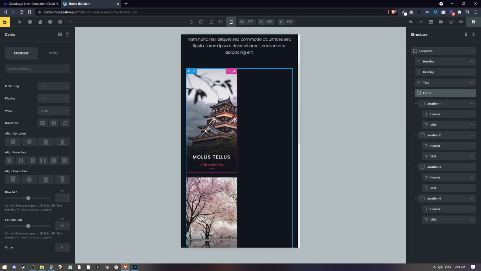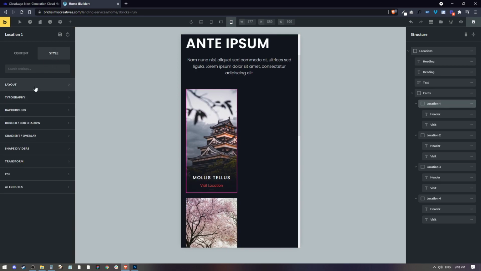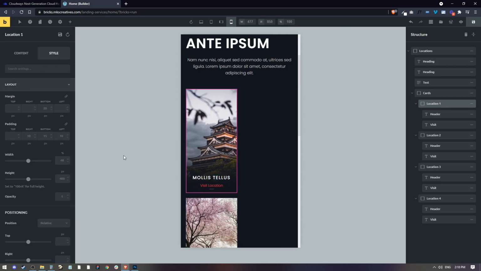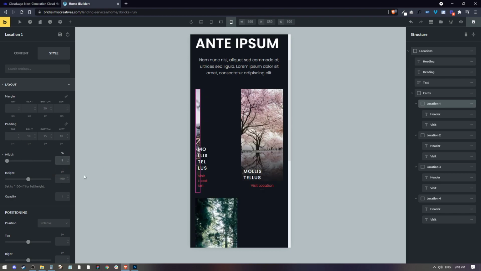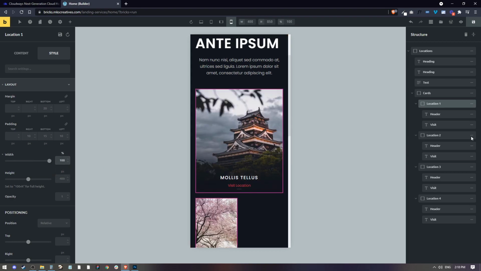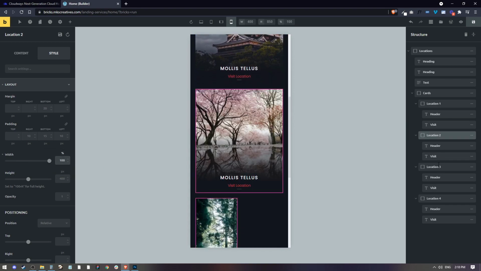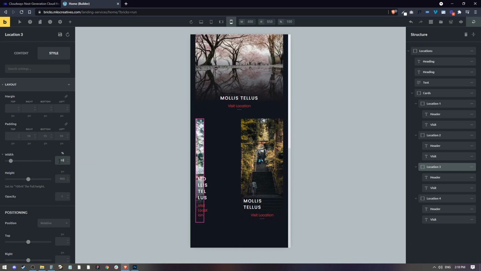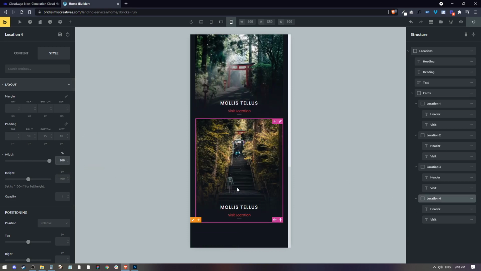Jump over to mobile. Now on mobile, I'm literally going to put these to 100% because they're not going to look good. Because realistically, I'll set this to about 400. So that'll give you what the average mobile is, a middle ground in a sense. So I'm going to set that to 100. Set that to 100. This is on the location card. 100 again, and we're going to set that one to 100.